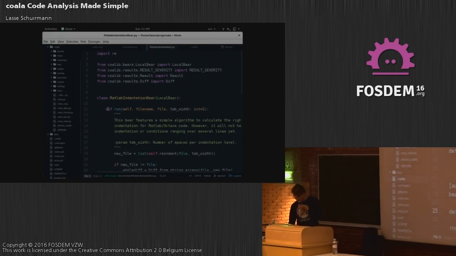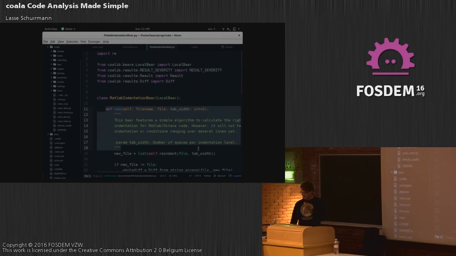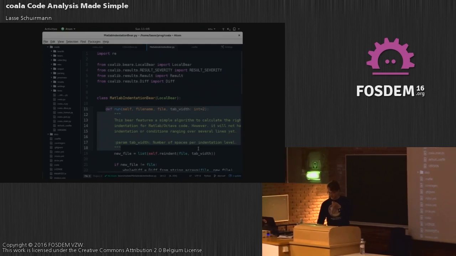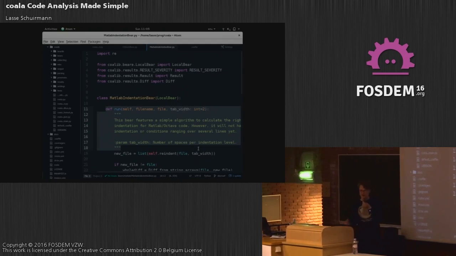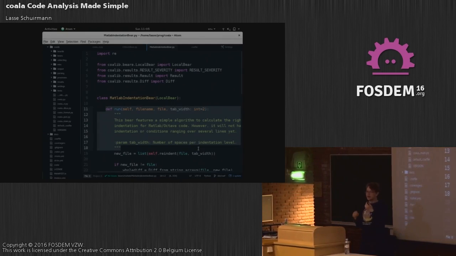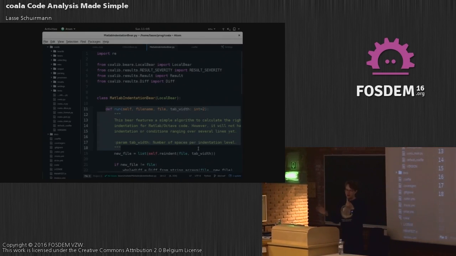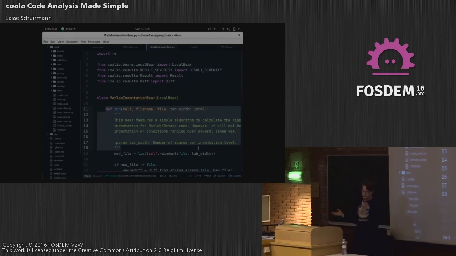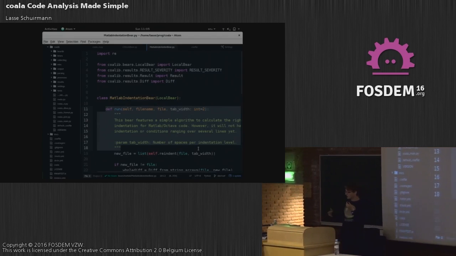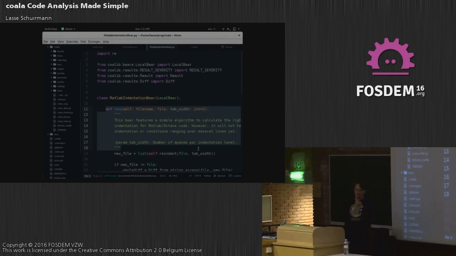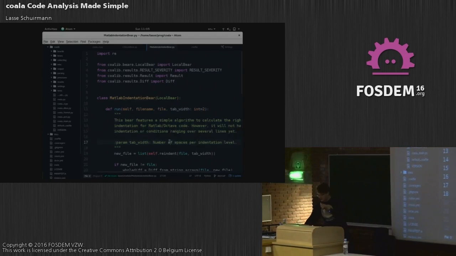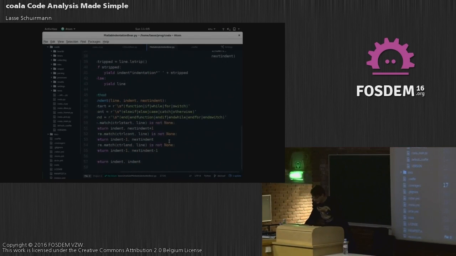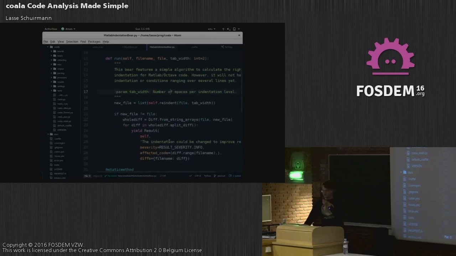And that looks like this. You essentially just define a function that takes a few parameters, you give it a documentation comment, and Koala will take care that you get all settings you need. We'll ask the user if needed, and we'll show them your documentation comment as help text even. This does simple indentation, and it's like 57 lines of code, and that is it.